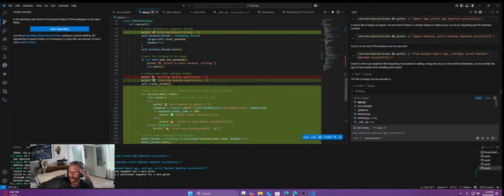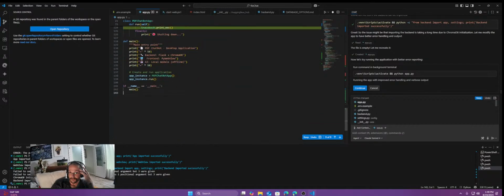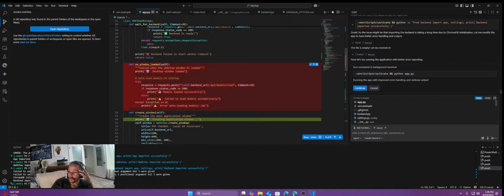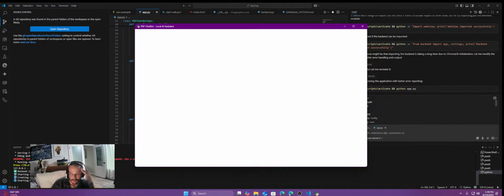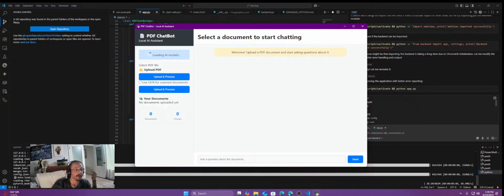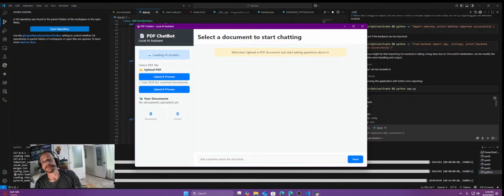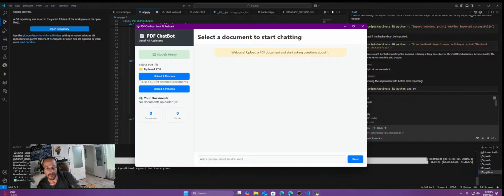Hey, look, now we got what? A couple hundred lines of code out of nowhere. Importing back end. Starting web view. Hey. Okay. Cool. Now let's see what we can do. Oh, now here we go. Now it's downloading the model. That's what you wanted to do.